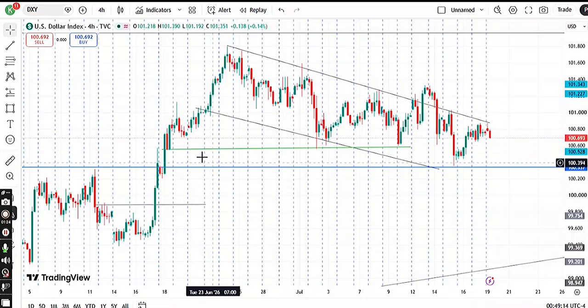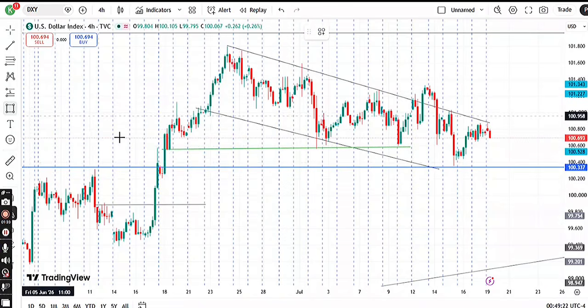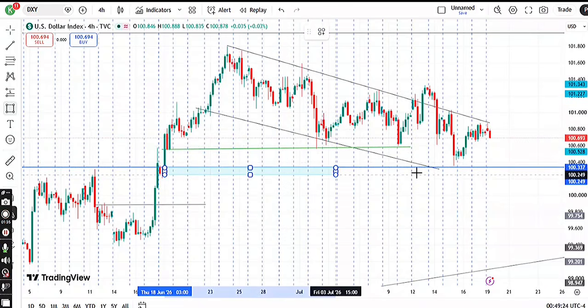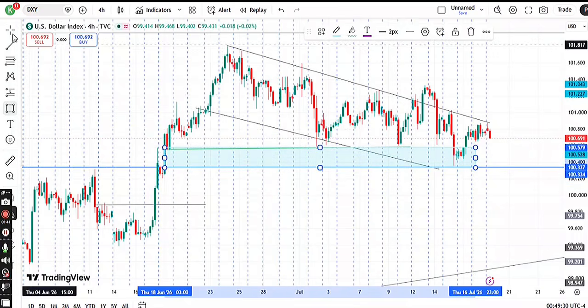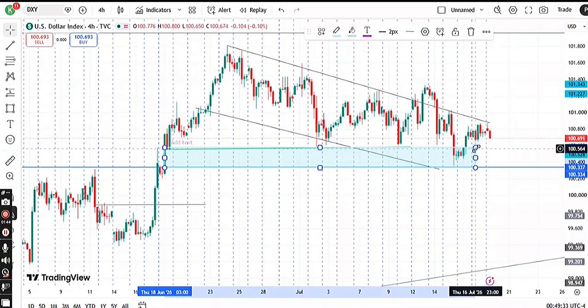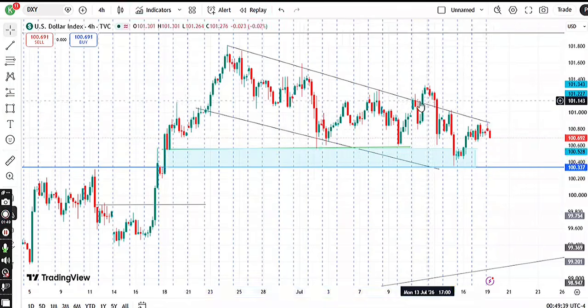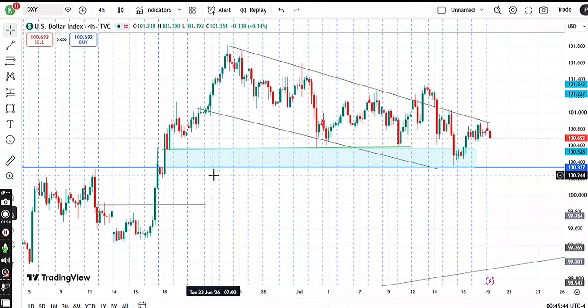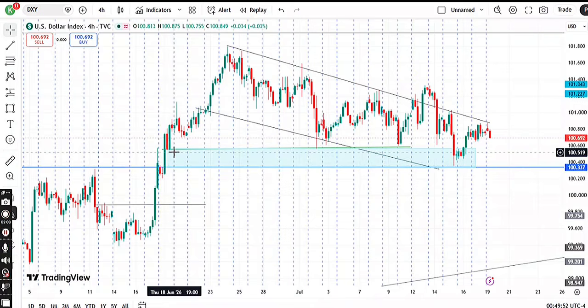This is liquidity building up here, more especially when you have a fair value gap below it. So there is a business that the market has to conclude just below that level. So that's why I said that you wouldn't have been in this particular trade. You wouldn't have considered this as a real breakout, all right, because you have a lot of liquidity lying below here. There are a lot of stop losses lying below here that the market will definitely come back to sweep out, and that is exactly what happened.